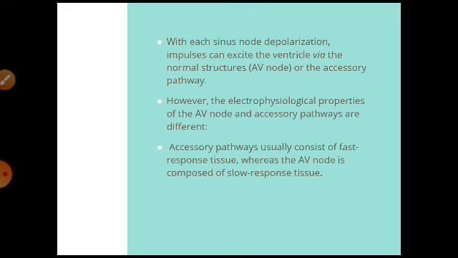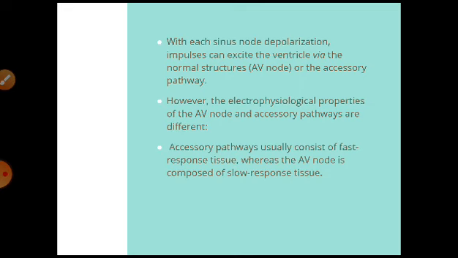So now in these conditions, whenever the normal depolarization happens, as I told you, normally when depolarization happens, it goes to the AV node. From there, the bundle of His, then Purkinje fibers. That way, it reaches the ventricle, right? So here also the same happens. Impulse generates, or you can say depolarization happens, and it reaches the ventricle. But sometimes it does not go by the AV node, while it goes by the accessory pathway, right? However, the electrophysiological properties of the AV node and accessory pathways are different, as I told you.